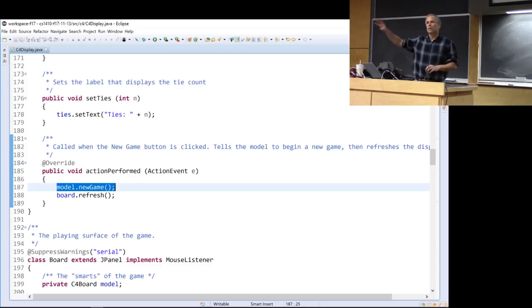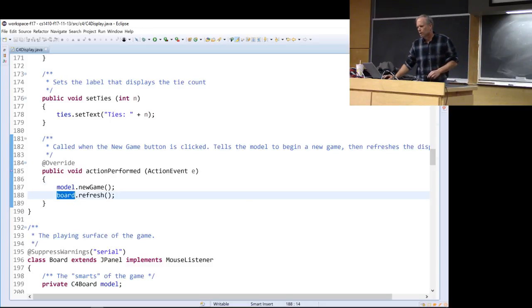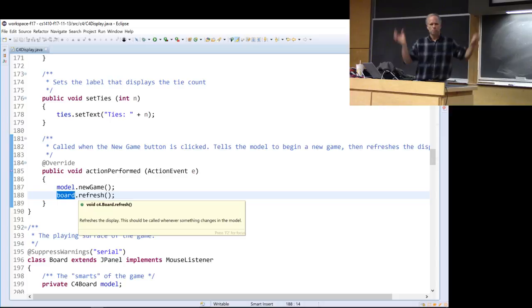The C4 board class you implemented is the model. It's the thing that knows about the game. So we call the new game method on the model and say, okay, do whatever you have to do to start a new game, initialize itself for a new game. And then we tell the board, do whatever you have to do to refresh because the model has changed. Every time we change the model, we want to refresh the board.